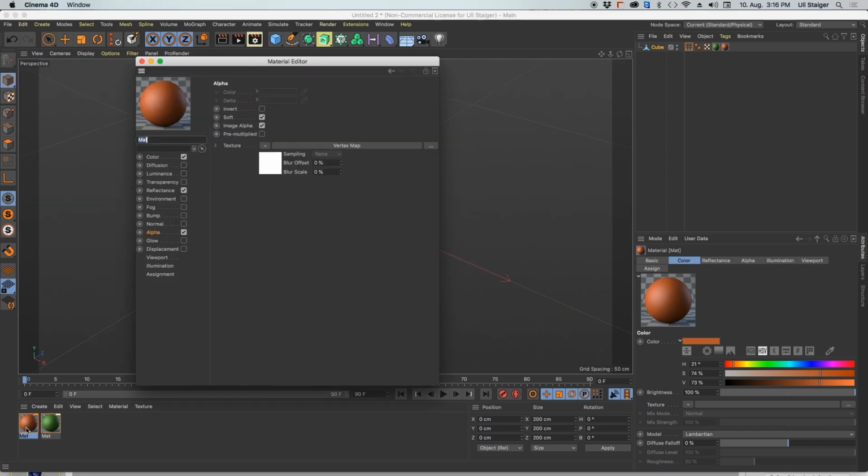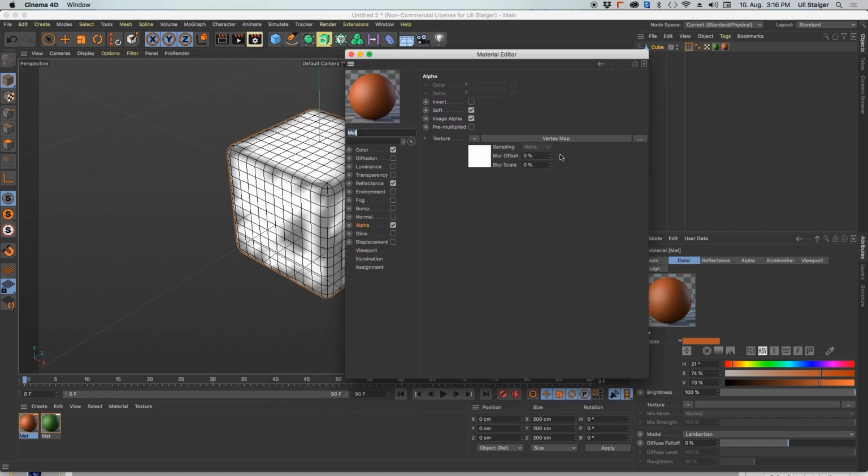We double click on the material again, and instead of just a simple vertex map, we use another texture. We use the layer. The layer, as you might know, is also nothing more than a container. So it's not replaced, because if you click on the layer, you find the vertex map inside.